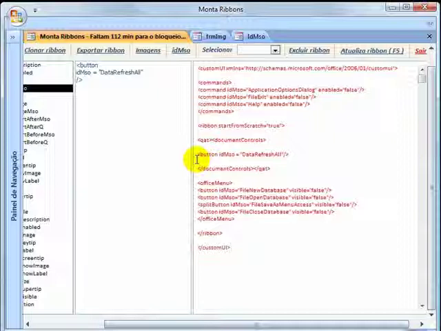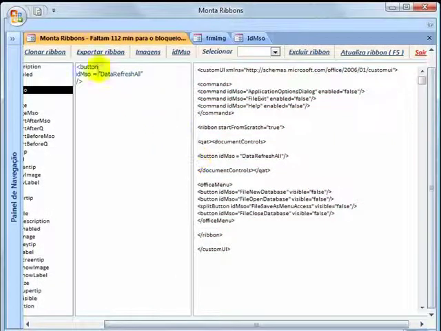Update. Set here, F5, see the result. We can also add other Access buttons. Let's insert the Close Database button. It is here in our layer of the Microsoft Office button.